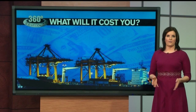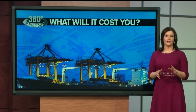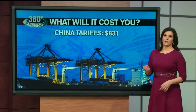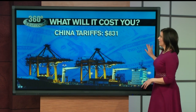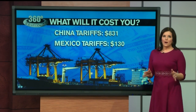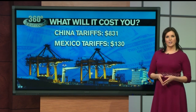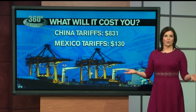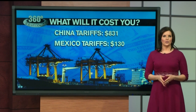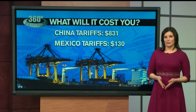But with the recent tariff hikes, here's a look at what it's expected to cost the average U.S. family this year. According to Liberty Street Economics, China duties will cost more than $830. If you add in that 5% from Mexico, that will be an extra $130 or so, roughly about $1,000 a household. Evan Horowitz at FCLT Global says this is not a trade war, that this costs about the size of the average tax benefit households got from the 2018 Republican tax cuts, which some polls suggested they didn't even notice.